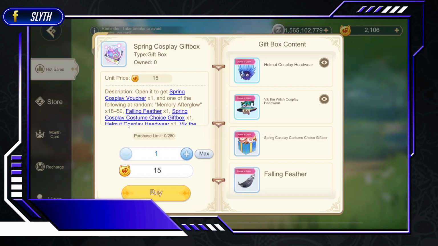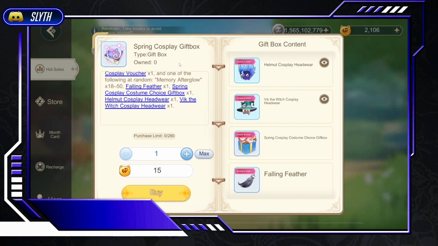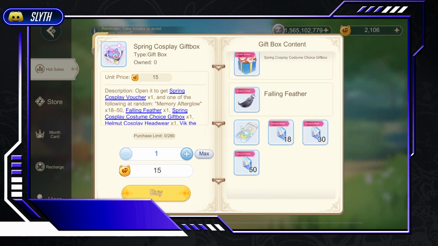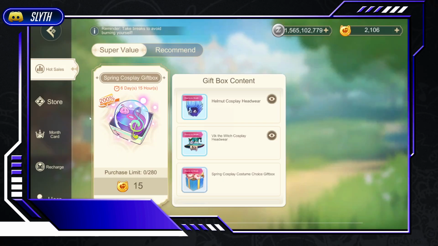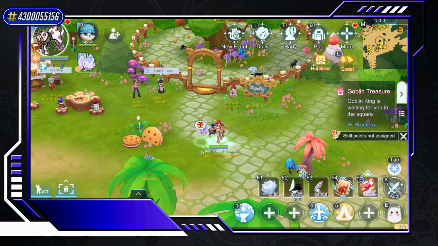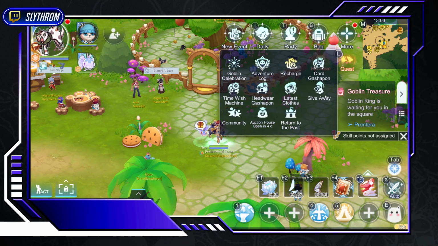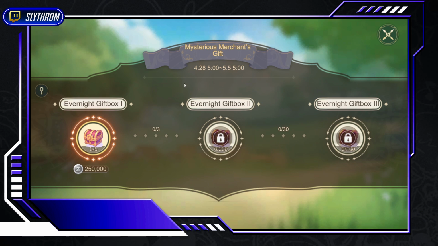However, as you can see, there is no chance given as to how high the chances are to actually get one of the costume vouchers. So, where do we get the back item, right? Big question here. Not in the recharge tab. We're not going to look into this one. We do have to enter another tab here. Under new event, giveaway. Giveaway is the place to go here.